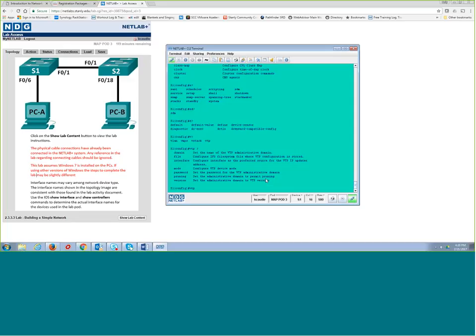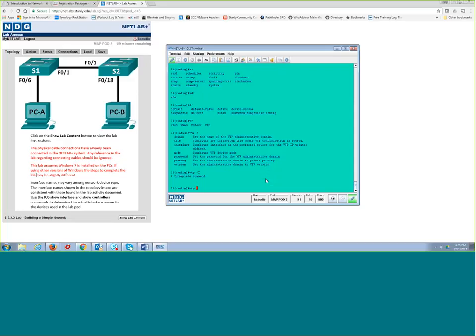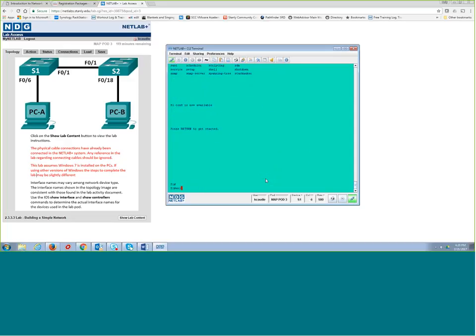Are there any questions at this point about the difference between user exec mode, type enable, and privilege exec mode, or global config, and then subconfig modes? Any questions on those? The only question I got is that do command. Can you run it in any mode?